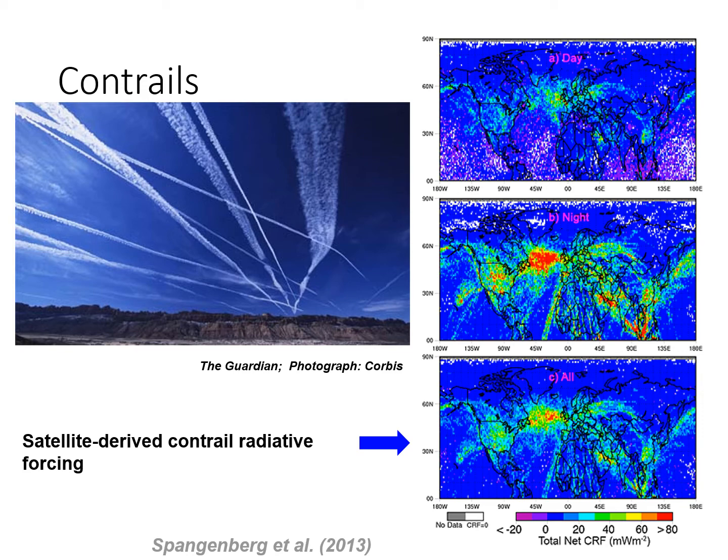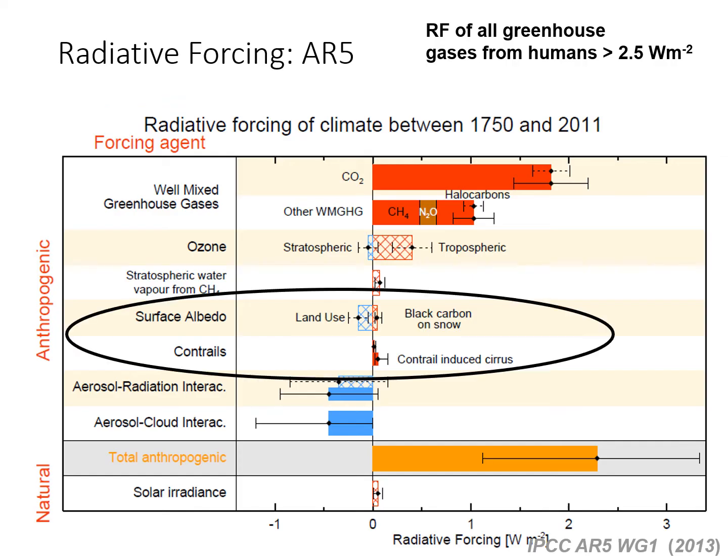Contrails from planes are another way that the climate system has been forced by human activities. Contrails formed by planes absorb energy and lead to warming. We see from the maps on the right that the radiative forcing caused by contrails is positive, but is especially positive at night. Why do you think this is? The radiative forcing caused by changes in surface albedo and contrails roughly balances each other out. There may be a very slight cooling as a result of a slight negative radiative forcing.